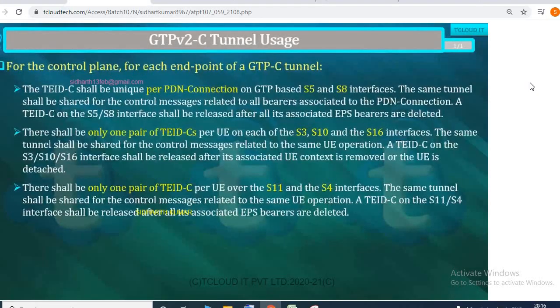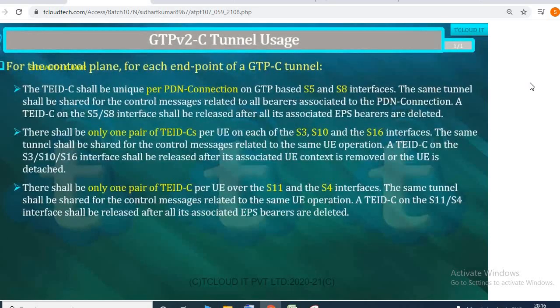So for control plane, each endpoint of a GTPC tunnel, we must have one pair of tunnel IDs, TEID Cs. C here stands for control plane on S5 S8 interface per PDN connection. Depending on how many PDN connections mobile is having, if mobile gets connected to five PDNs, you will have five pairs of TEID Cs.